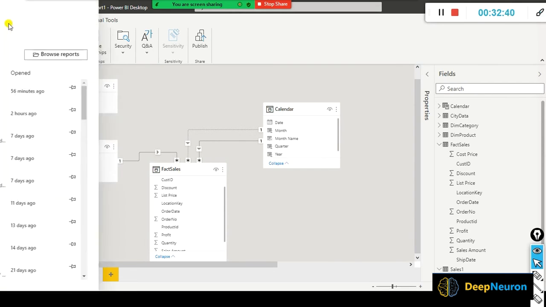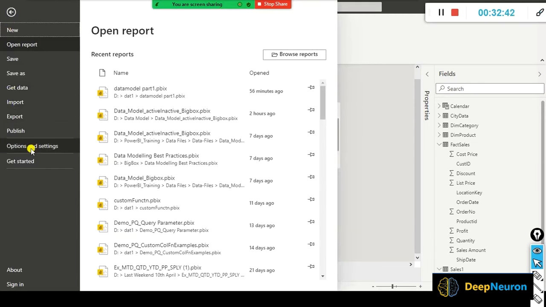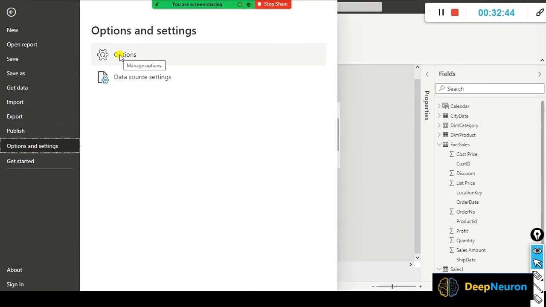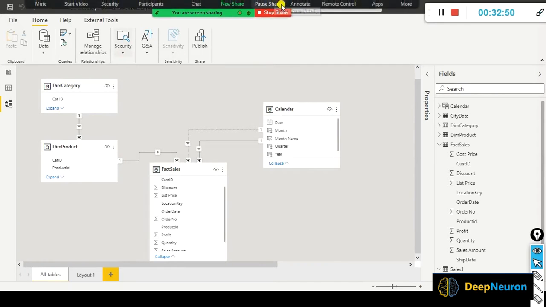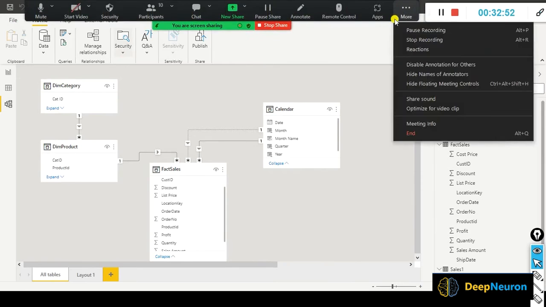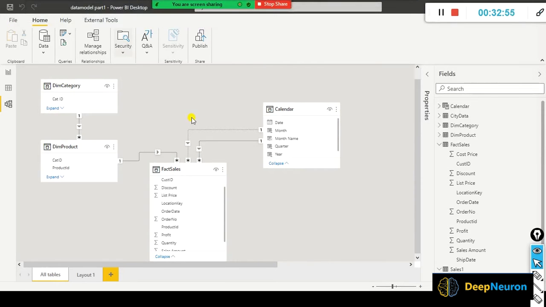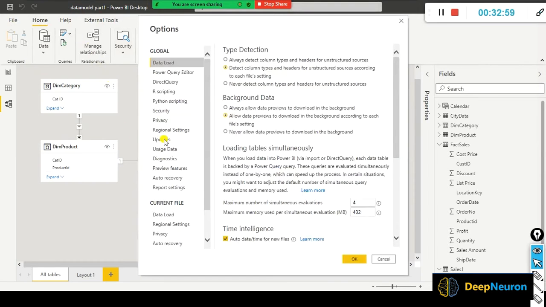So in that case, you can go to the file menu, and then you have something called options and settings. Click on the options. Wait for some time because Power BI Desktop is very slow in general. Then you have something called data load.